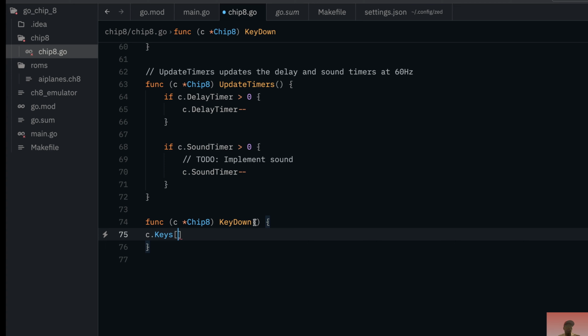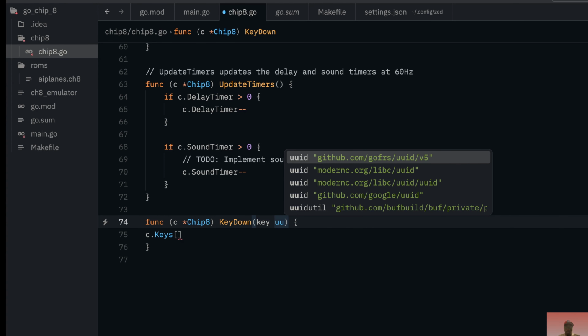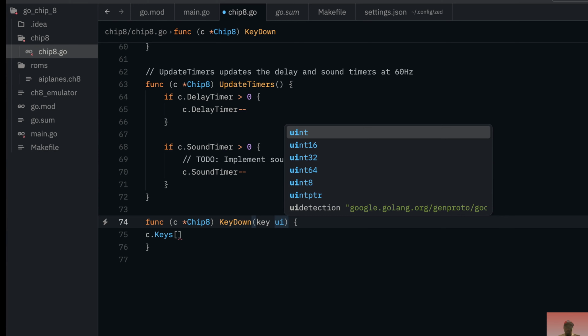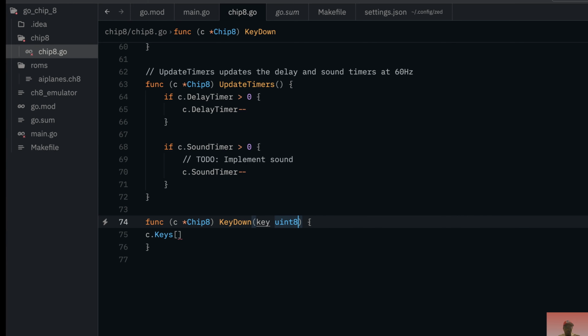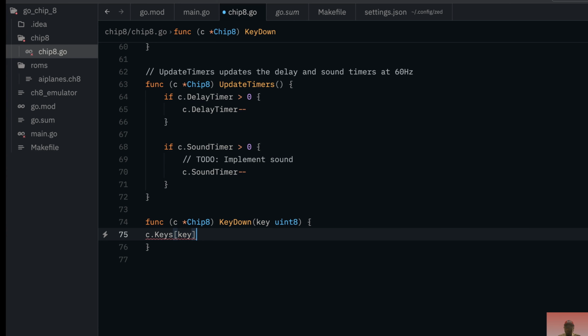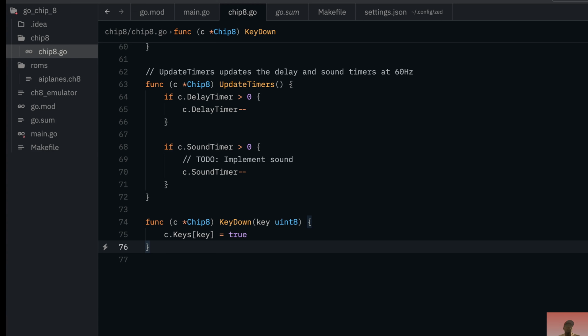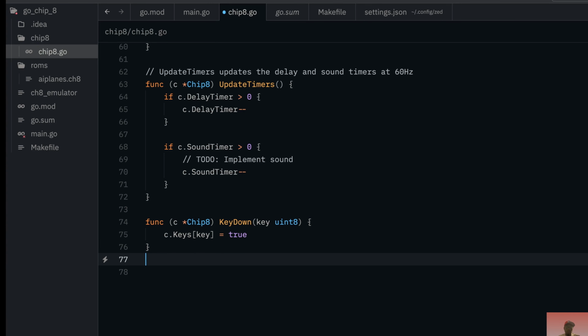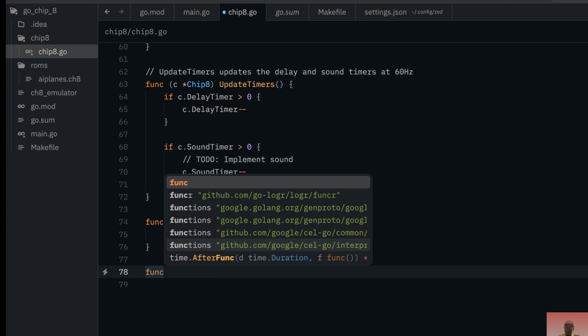This one will take a key of type uint 8 at key, then the key up will do the opposite.